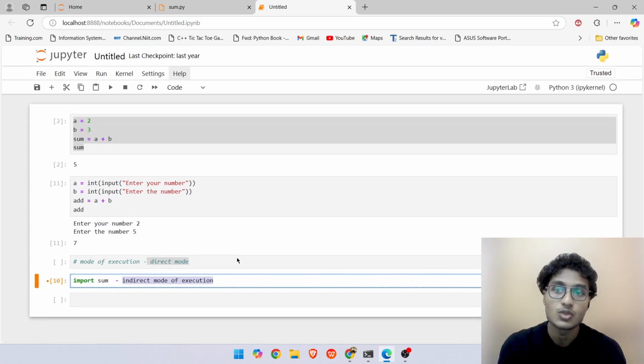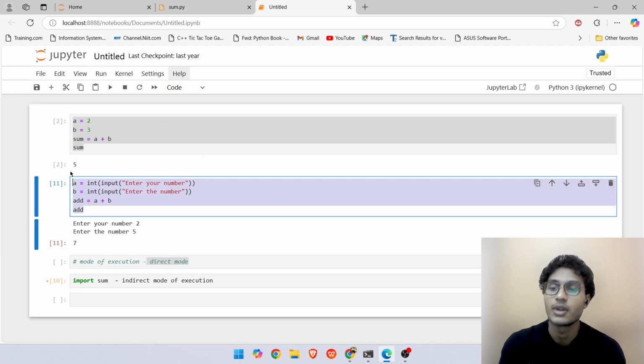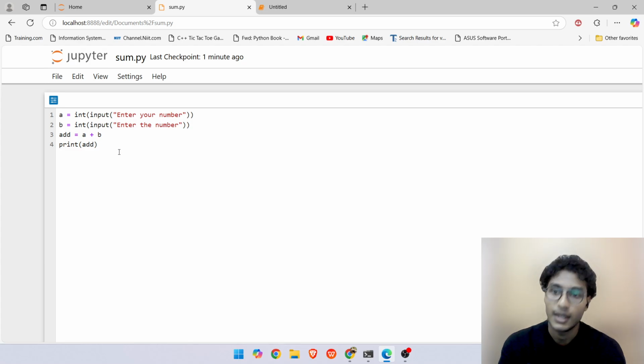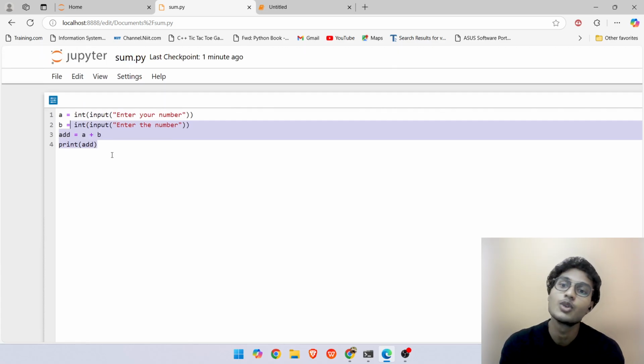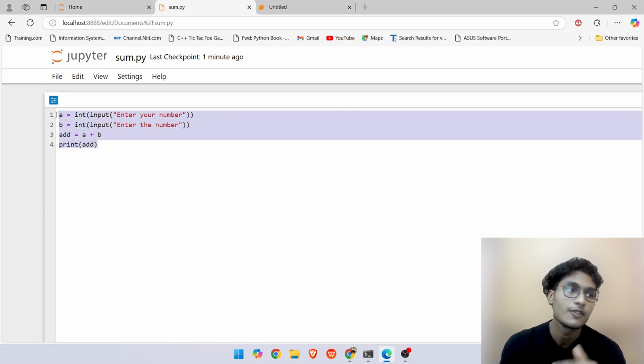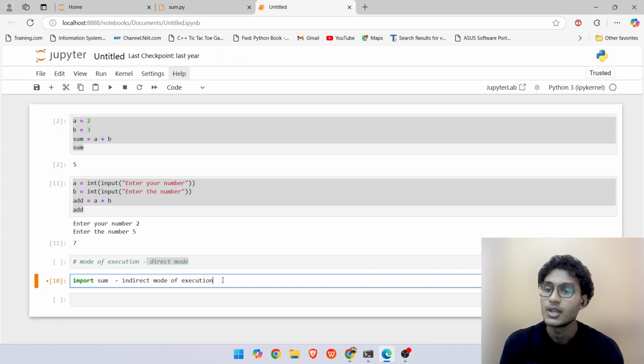Python is one of the best programming languages because of its easy indirect mode of execution. The reason people use this is, let's say you don't want to create this code right now because you already have it saved in a file. This time, it's just addition. Imagine if you're doing front end, let's say you want to create a website, and the website code will be much more than this, a lot of programming code. This entire thing, you can just store in a file and call that file here. That's why indirect mode of execution is highly used.